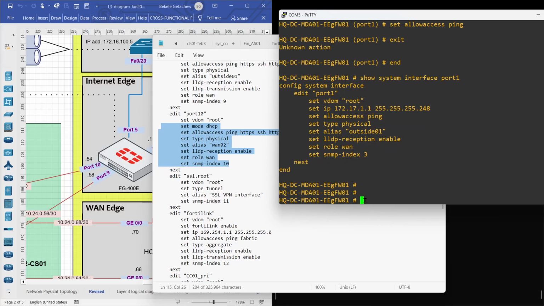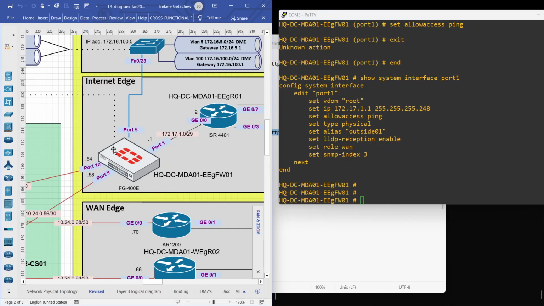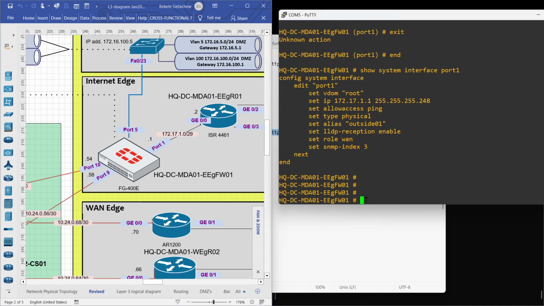Okay. So the next thing is now look, our Fortigate firewall is connected to the external world via port 1. I want my Fortigate firewall to reach all unknown networks via my external edge router. So I have to define the default route that my Fortigate firewall needs to use. So how could I define the default route to access any networks which are not known by my Fortigate firewall? Okay.